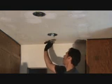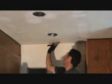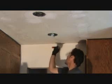Now that we've got the skip trowel on there, we're just going to gently flatten it. If you press too hard, you're going to make everything too big up there. Okay, that's my next patch. Hey, that one looks nice. You're an artist. That's what you are.